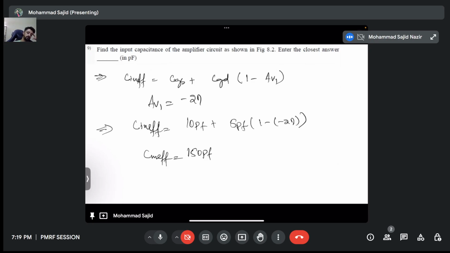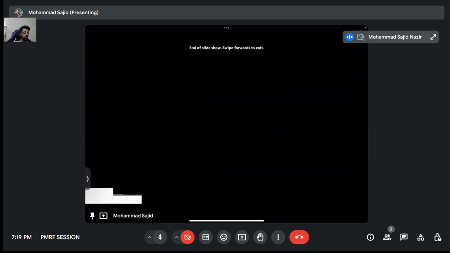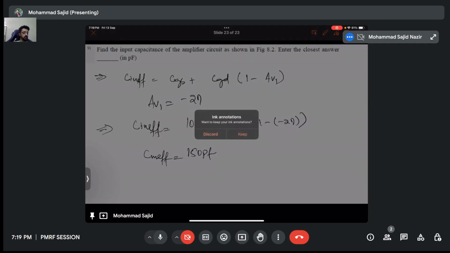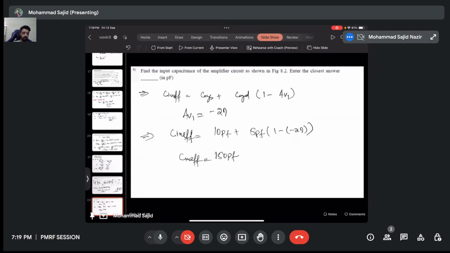The next question will be, what is the frequency? So you need to find that. You can find that now, right? That is easy now. You have the values of input capacitance. Similarly, you can find output capacitance. That would be C load plus CGD multiplied by 1 minus 1 by 8.